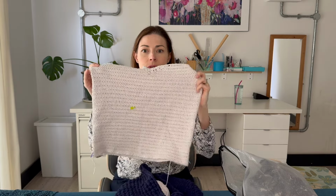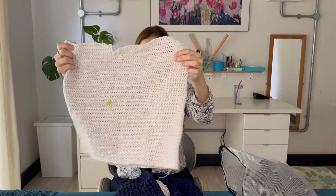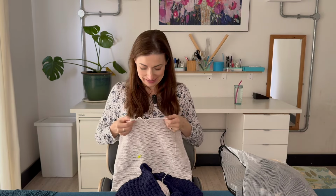So I decided to crochet in the round. It's a bottom-up pattern where you normally crochet one panel from the bottom, the other panel from the bottom. I've just crocheted enough stitches for the whole thing in a spiral. This was a great idea, except I got up to this lace work and I was so busy concentrating on getting the lace right that I forgot I have arms. So I just carried on crocheting this tube up and up and up.